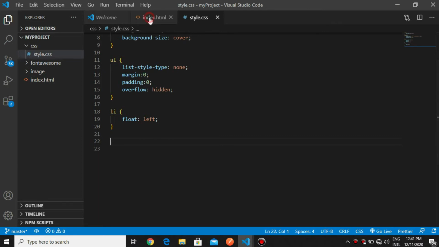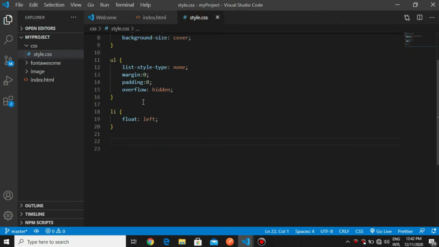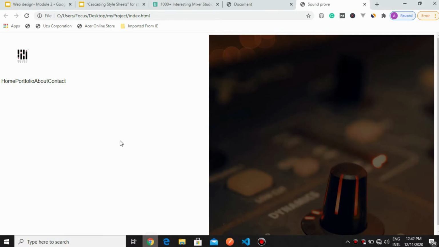So there's another thing we need to do. We also have to float the image. Let's give this image a class. Call it my image. Okay, so what do I do? I have to float this image. But I've told you how to do this with a class: you use a dot to specify it. So in the image, let's say float to the left. Let's save and see how that fits. Okay, so we have this.